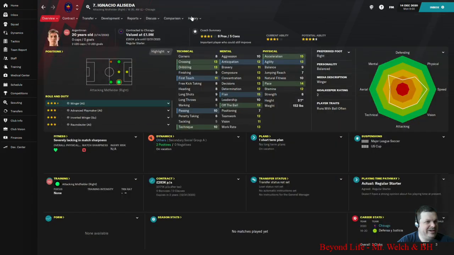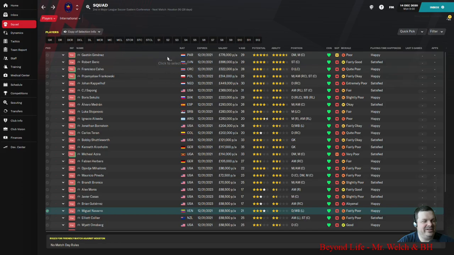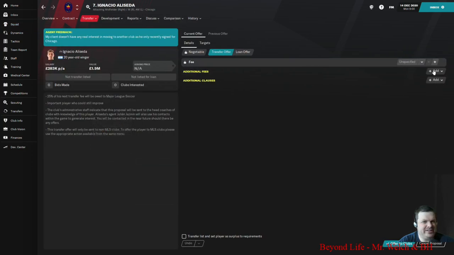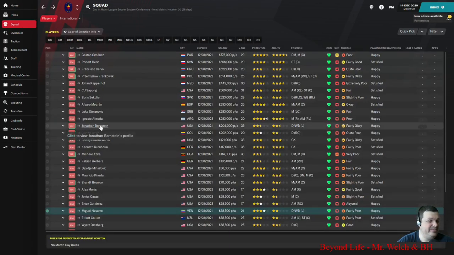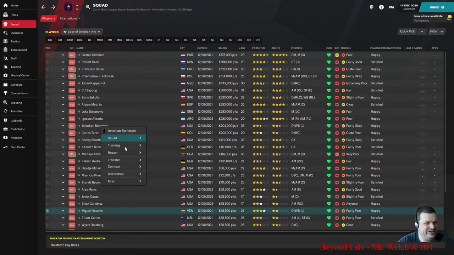What did we theoretically pay for him? 2.3 million, Jesus Christ. Transfer offer to non-MLS clubs. We'll do unspecified, see if somebody will offer something for him. John Bornstein is too old, and though he's useful, in real life he's like a cagey veteran who knows what he's doing. We don't want him.